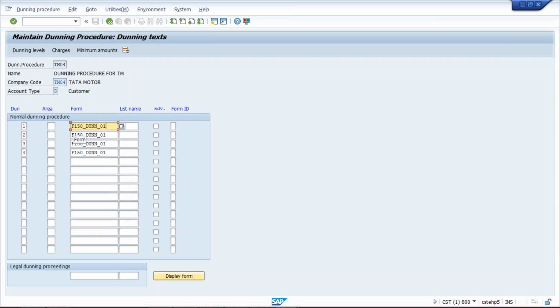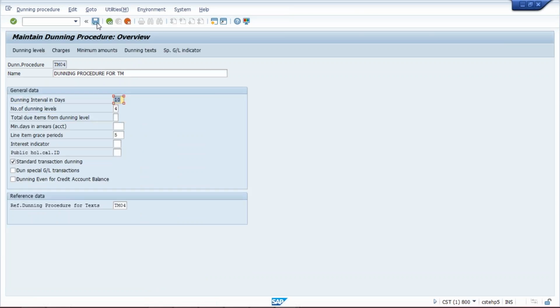How he is going to create that we don't know, because we are not the technical consultant. He will create a form and give us a form code. This code we are going to specify here. Once you give it, click on the back button and save it. Press enter.